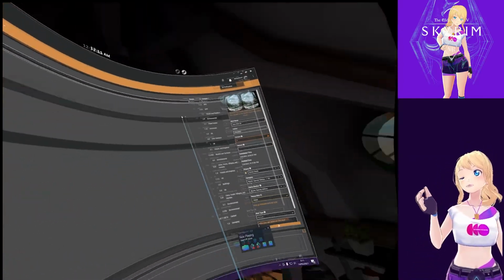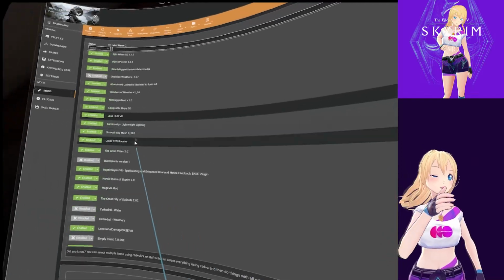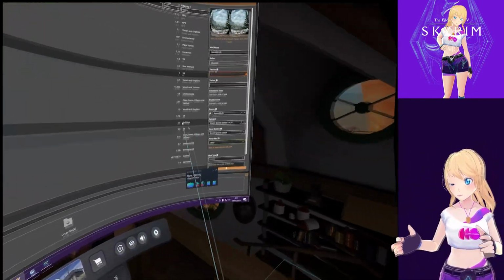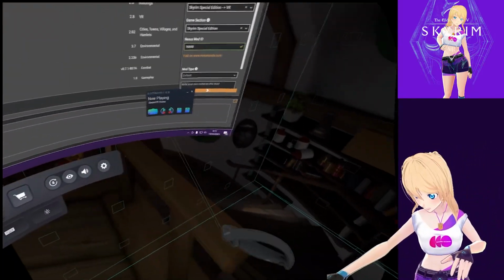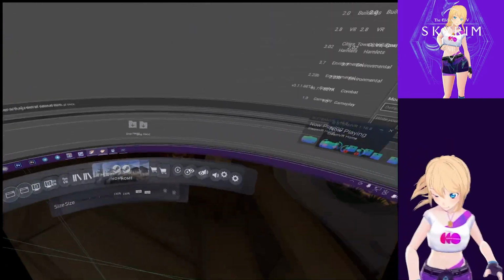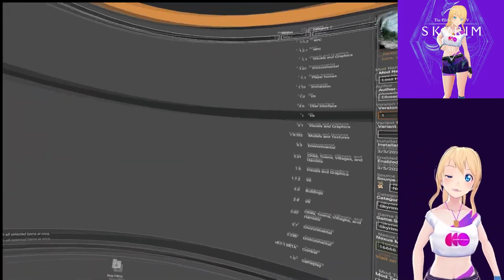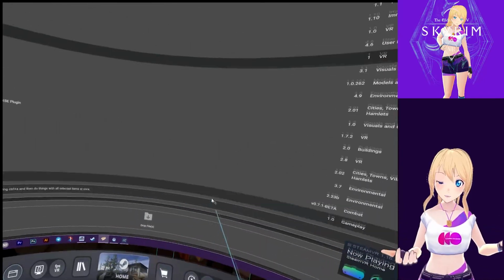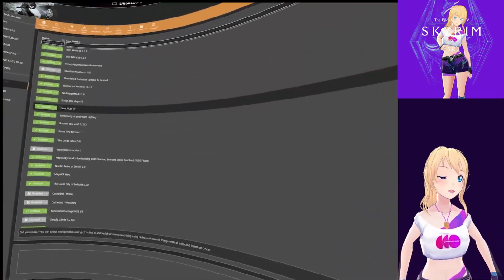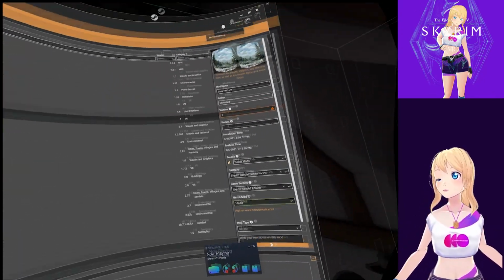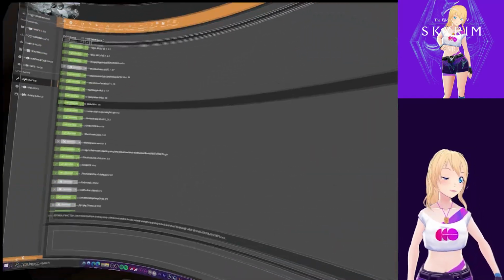Less HUD. This Less HUD is good for increasing your immersion because you don't see the life bar, the health, or the stamina. You only see your enemy and your hands. Because that feels real, right? You don't see a health bar, come on. I hate that one.